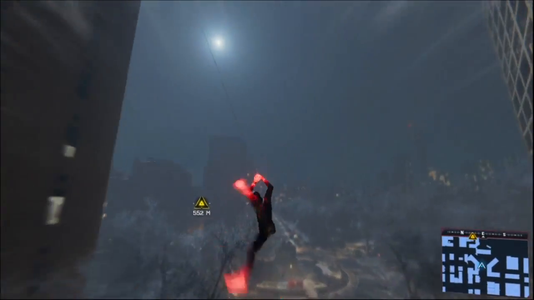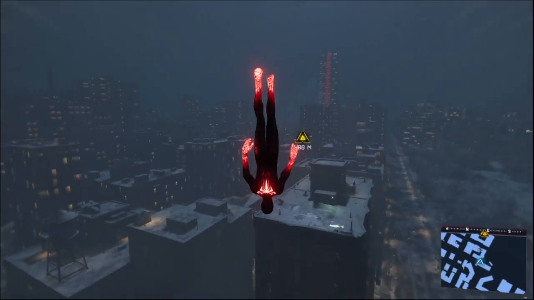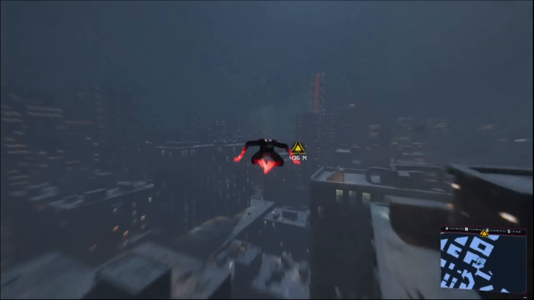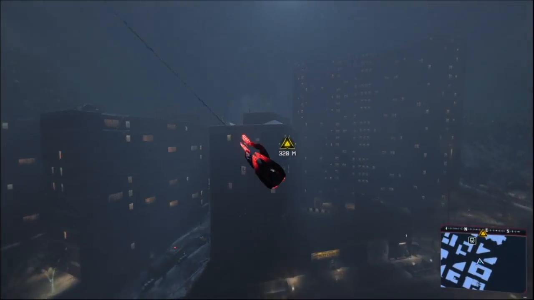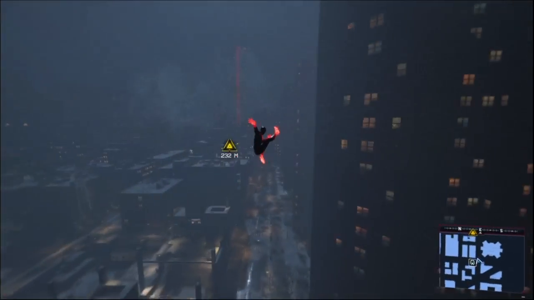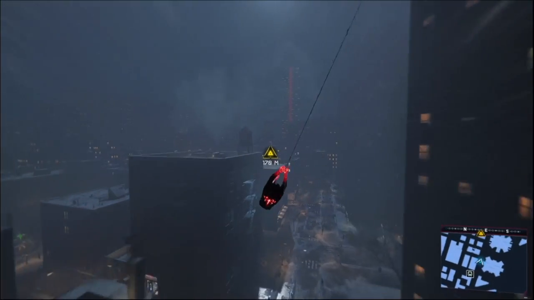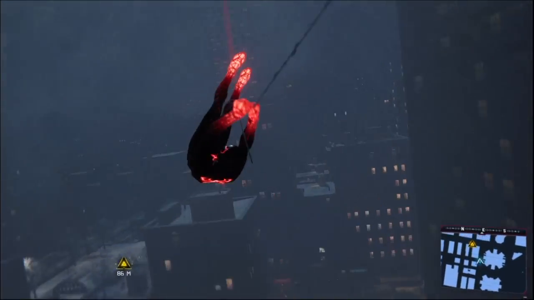And also I have this cool suit from one of the side missions. It's a cool suit. When you do finishers with it, spider legs come out. Maybe I could show it to you soon. But for now, we're just swinging over there. And we're almost there.